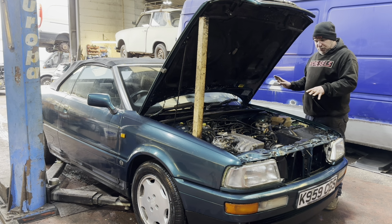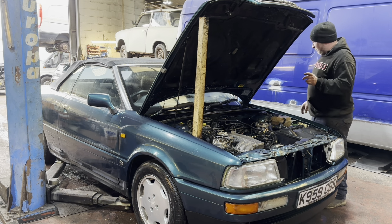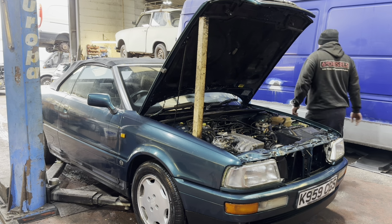We know the fuel pump probably will be stuck again, even though it was new like 2 years ago, but it's going to be full of some manky petrol. And I know the fuel line to the front and the back doesn't work, but hopefully this will still sort of turn over. There's possibilities. I'm going to get my airline, blow it all off, and then put a battery on it and see what happens.